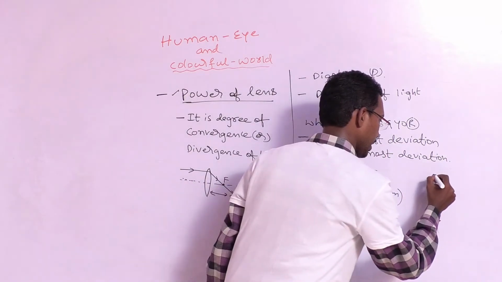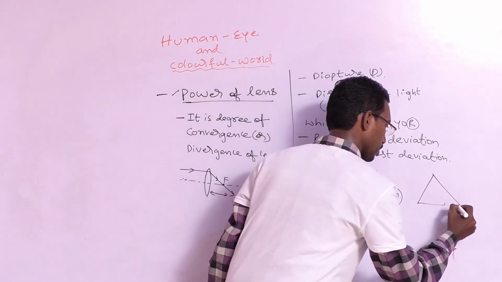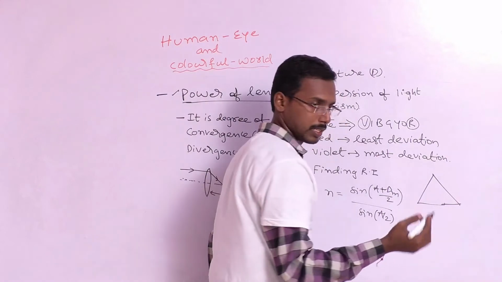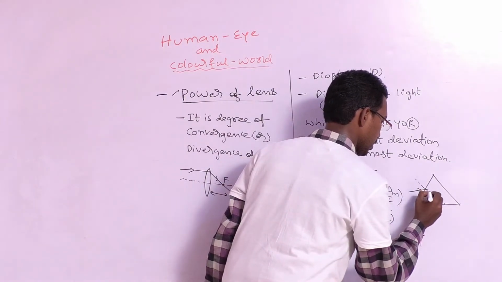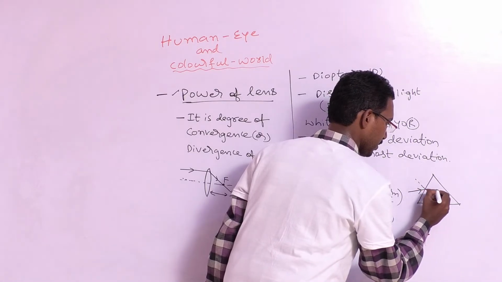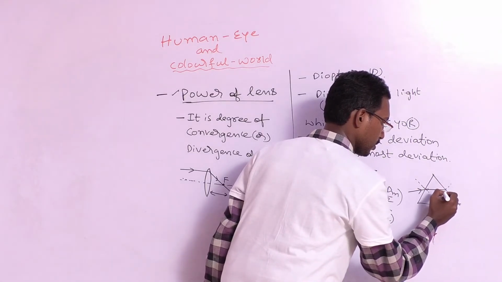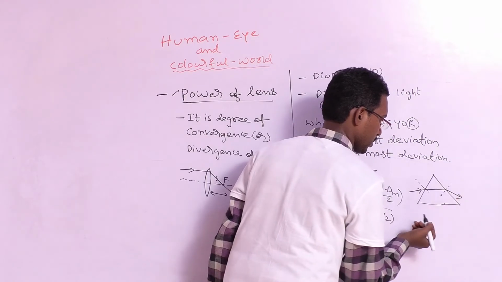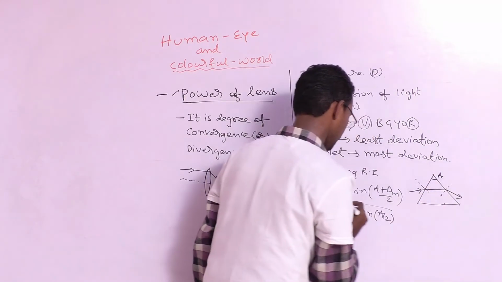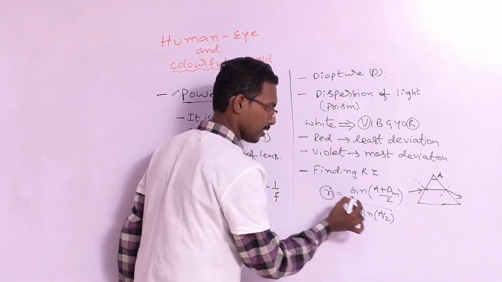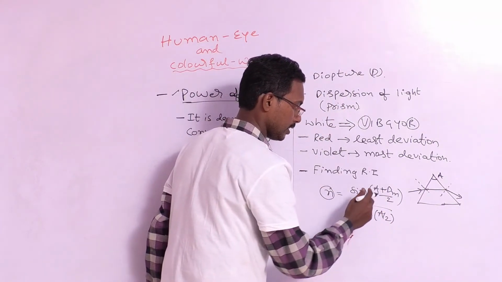This is the diagram which is given for the concept. Simply, I am drawing a schematic diagram. This is the incident ray, this one is the normal, and here it is refracted at minimum deviation, and here also a normal. This is the emergent ray, right? So this is known as the angle of prism, and n is the refractive index, Dm is the minimum deviation, A is the angle of prism.